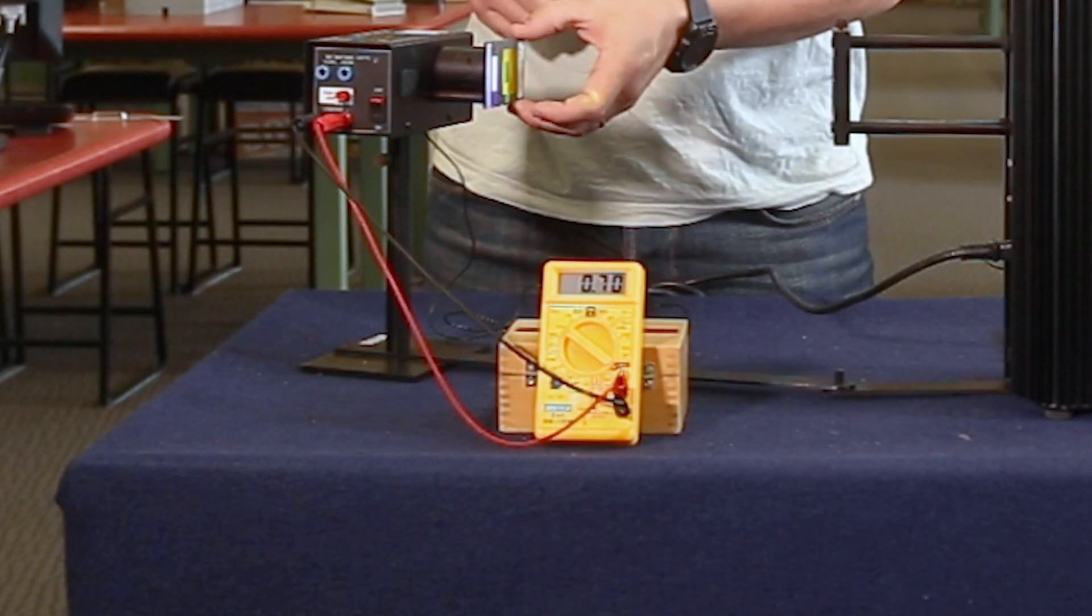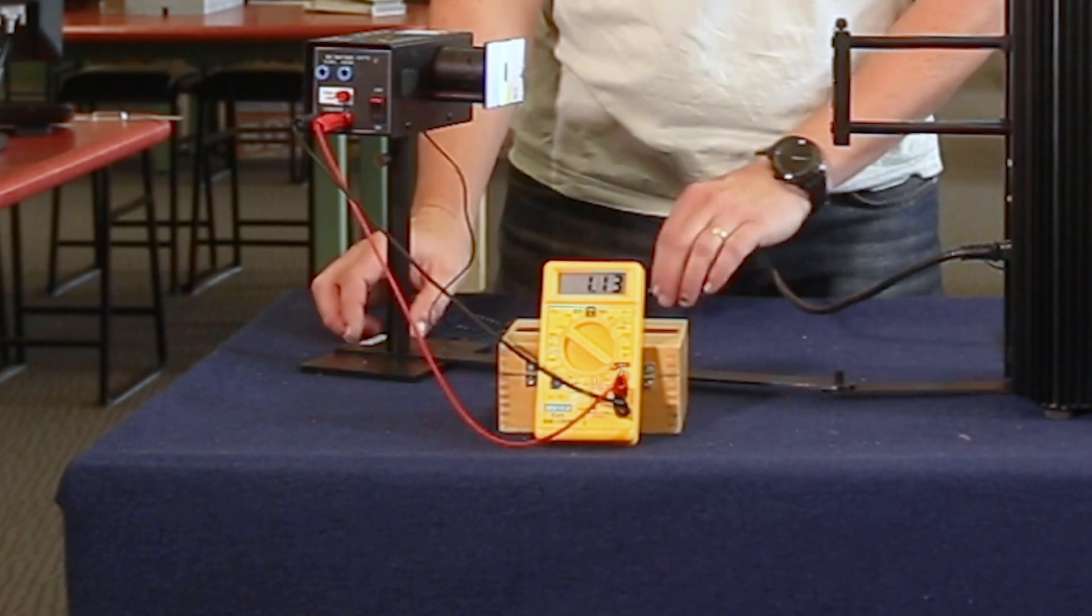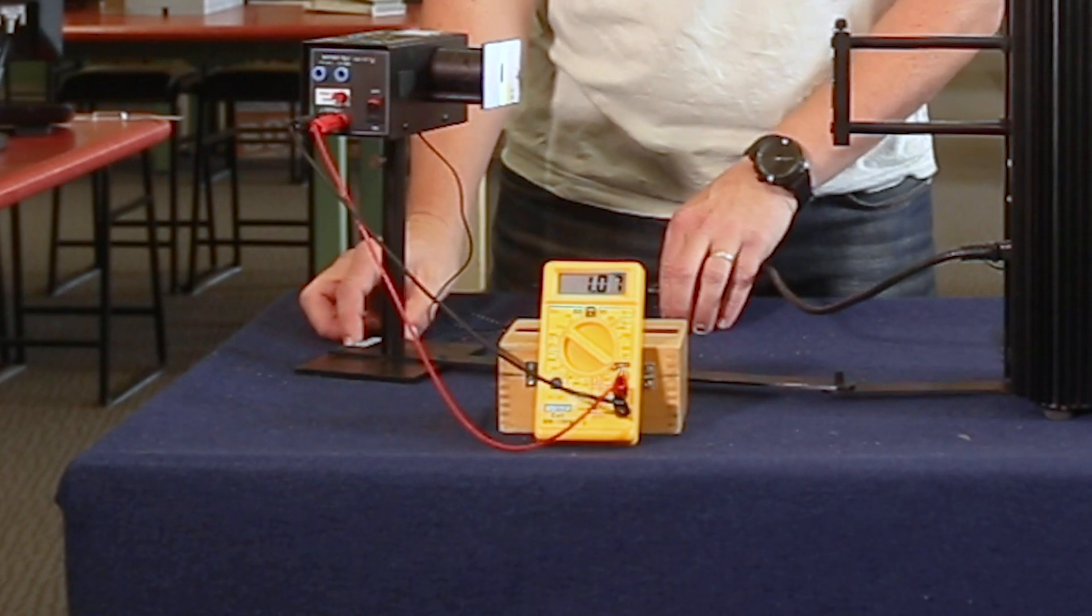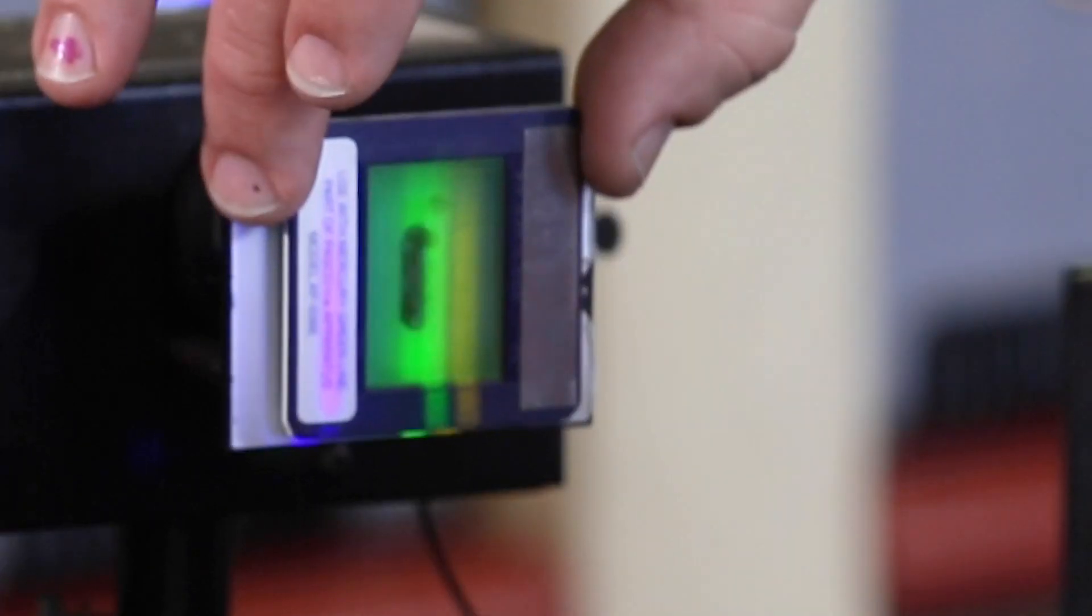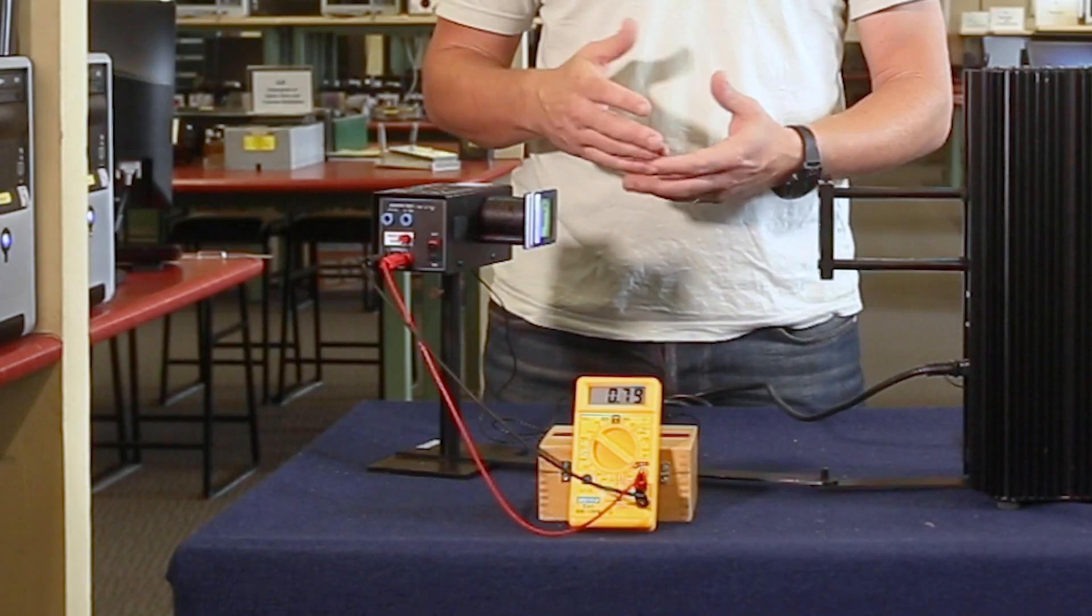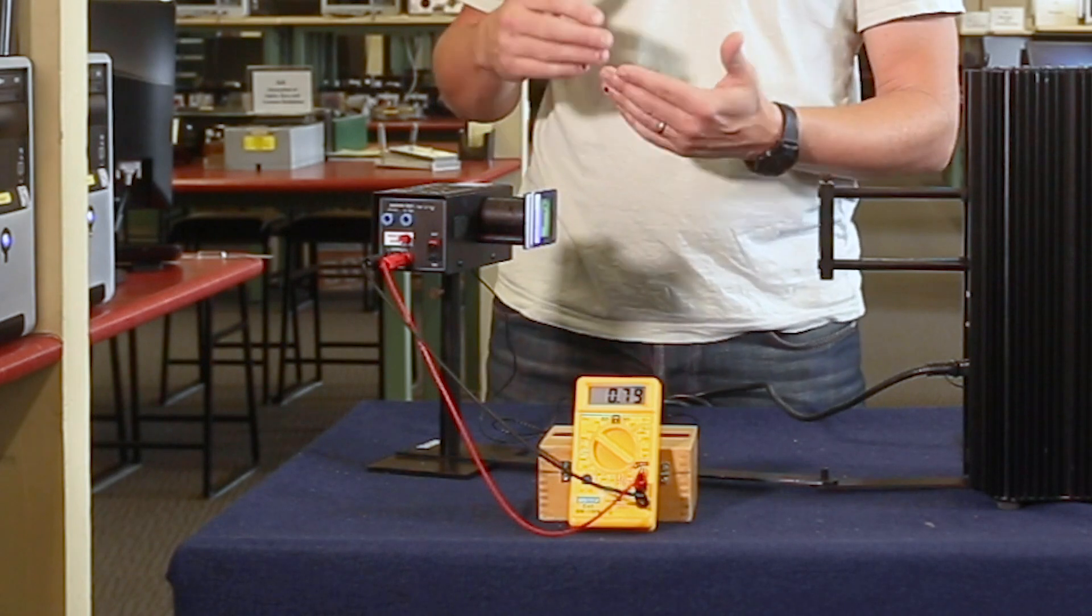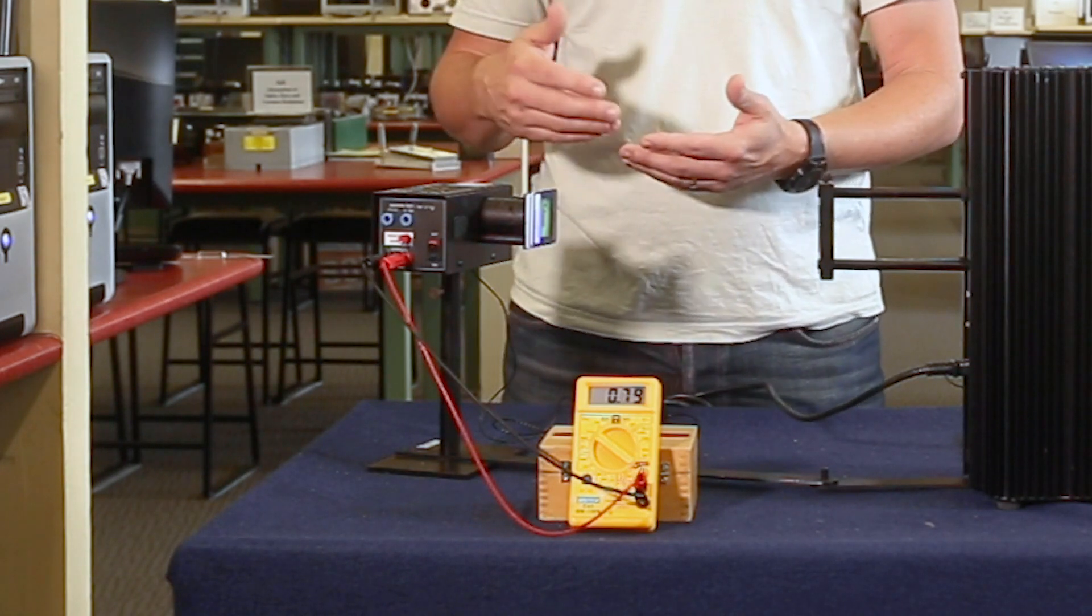So now I'm going to remove that filter and move across to the next color, which is green. Now like I said before, there's lots of yellow and green and red light around, so I'm going to put the green filter on and that's reading 0.79. So you can see the different color is giving us a different value.